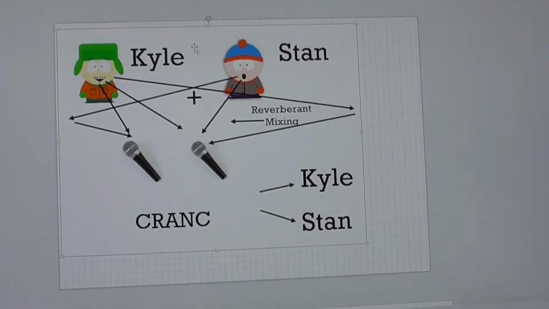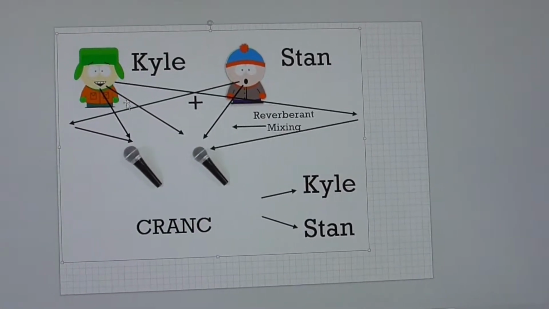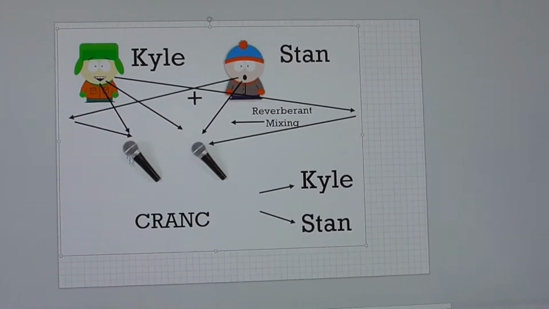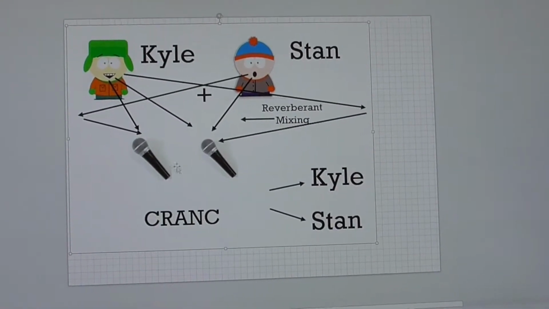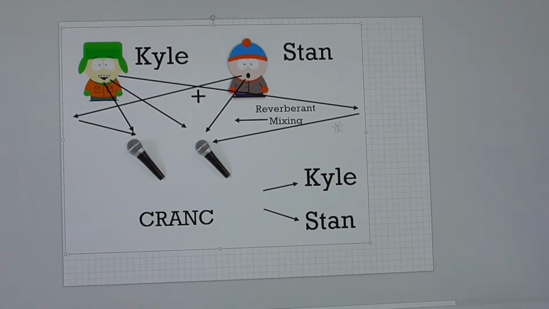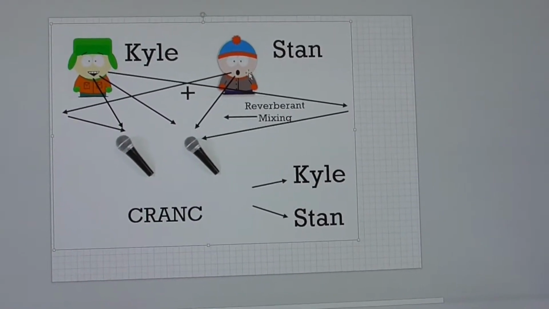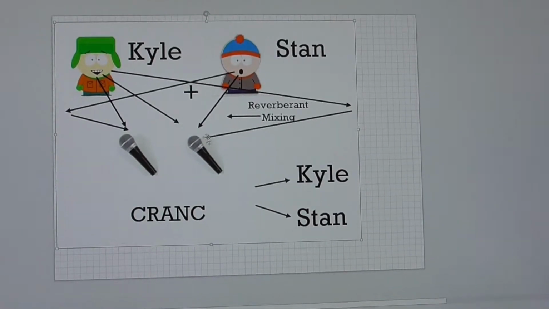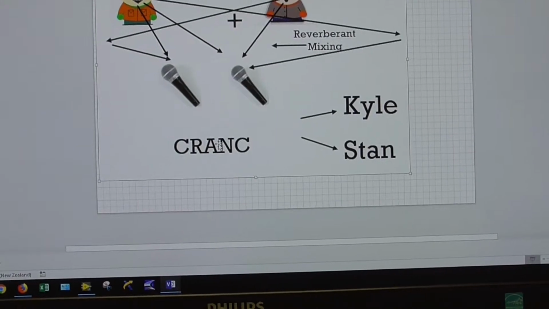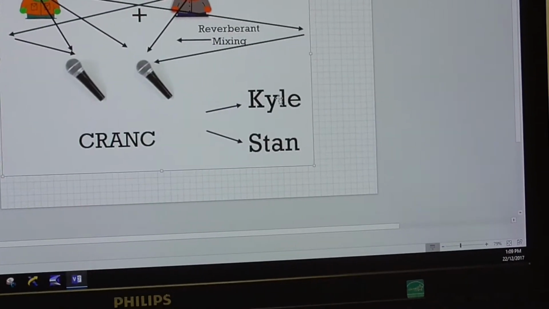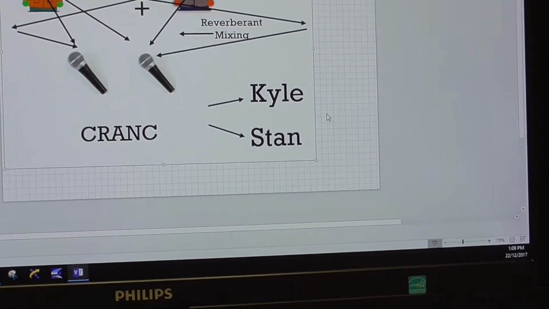Here's Kyle and Stan, but in my case it's two radios running continuously. Each microphone will pick up Kyle and Stan via some kind of transfer function and possibly reverberation off the walls. Likewise, this microphone will do the same. The purpose of the exercise is to pass this through a computer algorithm in real time to separate them so you get Kyle and Stan separately. Of course, it's not a trivial thing to do.